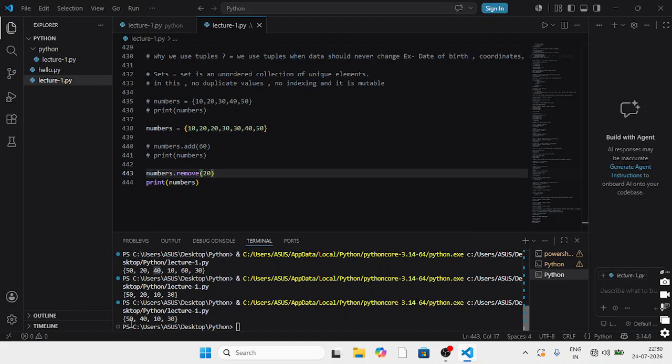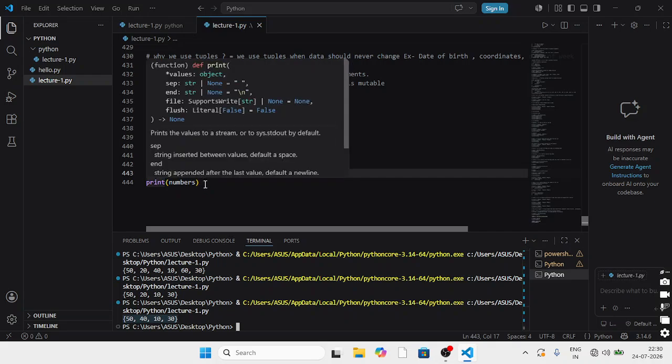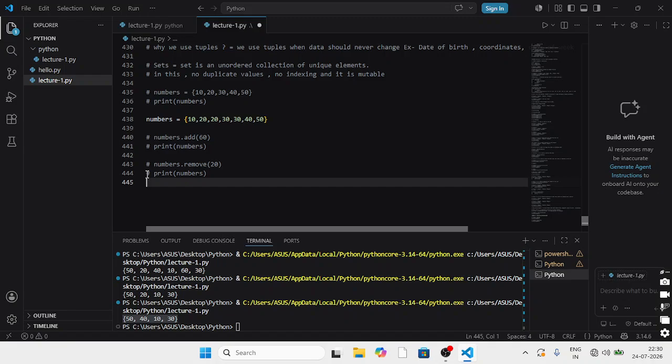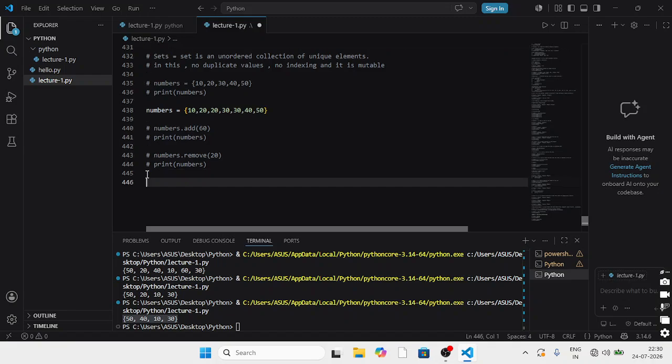Here you see 50, 40, 30, 10 and 30 is printed. Means 20 is permanently removed. This is the method to remove a number from sets. That's how we remove numbers from sets. I hope you understand this.